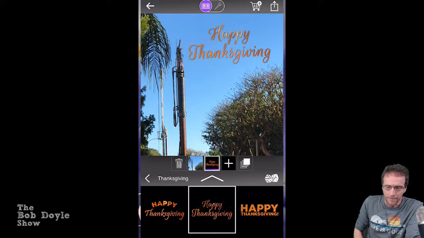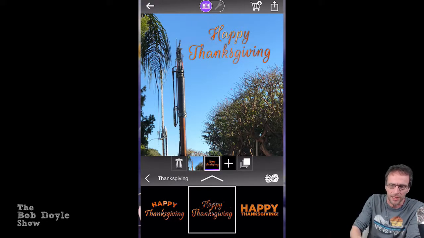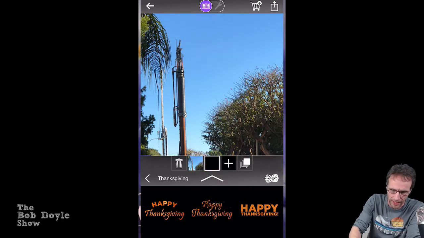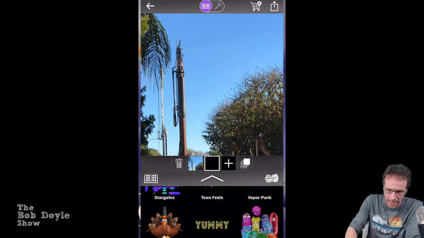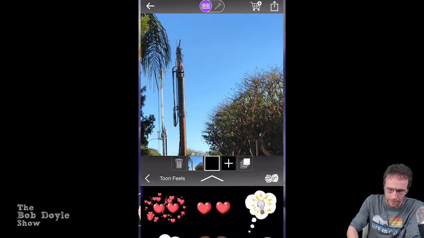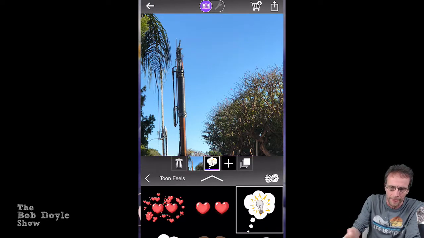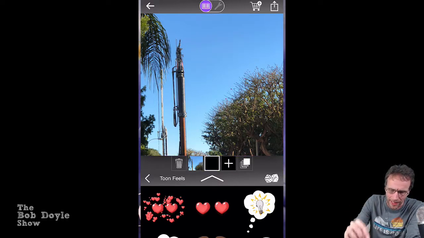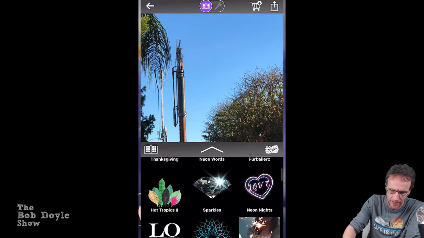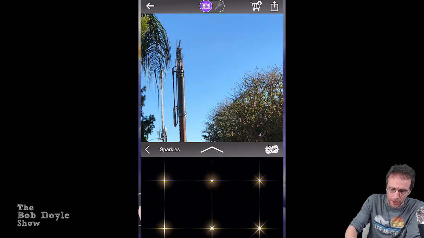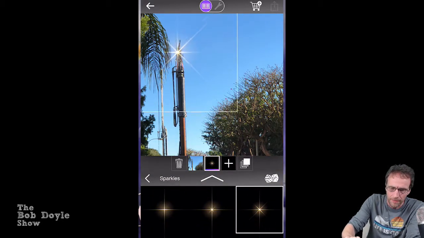All right, and most of them have an animated element. You can see that one's sort of glistening, right, where it says happy. So I'm not going to do that, but you get the idea. Just some other examples. These are sort of cartoony things. You might put this over somebody's face. I'm sorry, head. You know, like they're thinking, not over their face necessarily. Interesting sparkles. We may use some of these, right? You just place them anywhere.